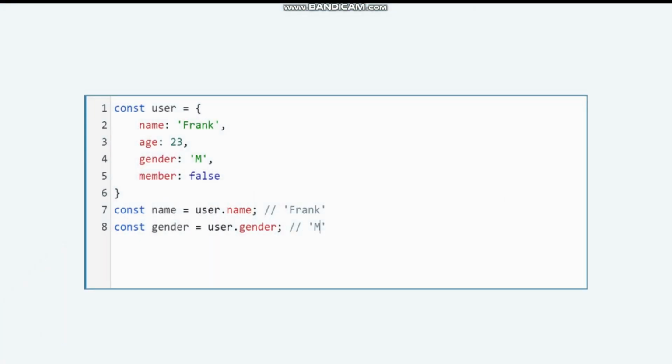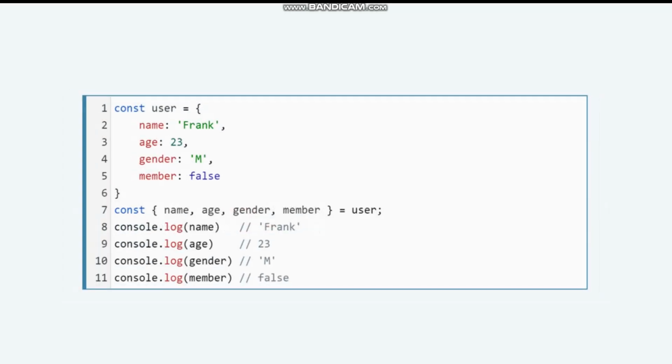Once you know about object destructuring, it's probably something that you're going to be using every single day. But what exactly is destructuring? Destructuring is a JavaScript expression that allows you to extract data from arrays, objects, maps, and sets into their own variable. It allows you to extract properties from an object or items from an array, multiple at a time. Let's take a look at the following example where we have a user object. If you want to store the user's name in a variable, you have to assign it to a variable on a new line. And if you want to store the gender as well in a variable, you'd have to do the same again. With destructuring, you can directly get the variables for the object's properties using the following syntax.